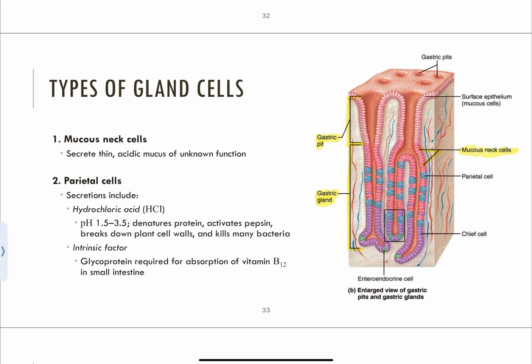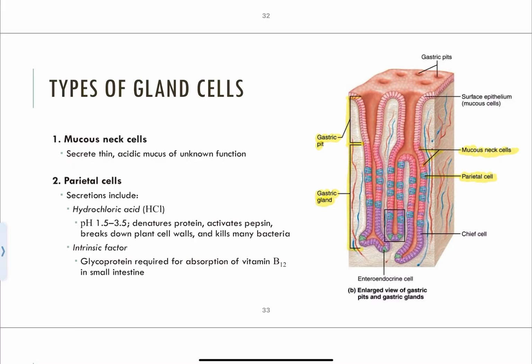The other important cell and its secretions are the parietal cells. The parietal cells are shown in blue, interspersed throughout. They have 2 important secretions, one of which is hydrochloric acid. Because it's an acid, we would expect an extremely acidic, low pH substance, around a pH of 1.5 to 3.5. The functions of secreting the low pH involve helping to denature proteins. Again, we're trying to break down proteins, so we need to denature them first.